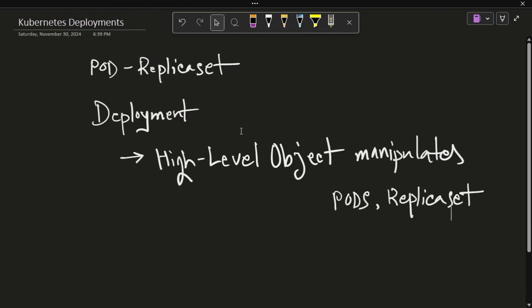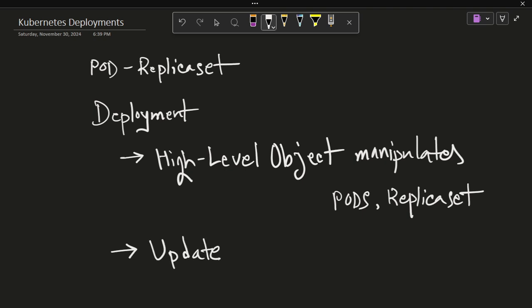Another really good characteristic of deployment is that we can update. It is a part of the manipulation. We can update the deployment, and update the pods and replica sets, really easily.